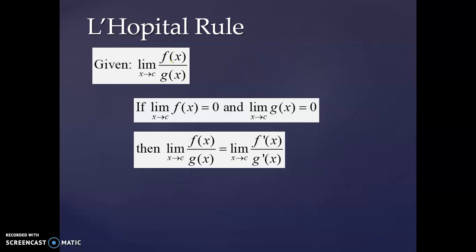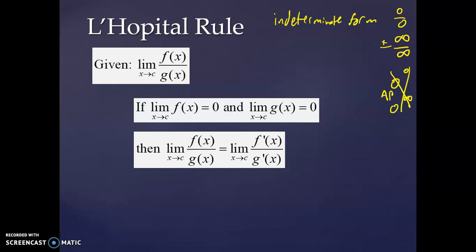L'Hôpital's Rule helps you evaluate limits if it's an indeterminate form. And the ones we need to worry about in this class are 0 over 0 and infinity over infinity. And those can be positives or negatives. There are other versions involving things like 0 to the power of 0 or 0 to the power of infinity, but we don't need to worry about those in AB.